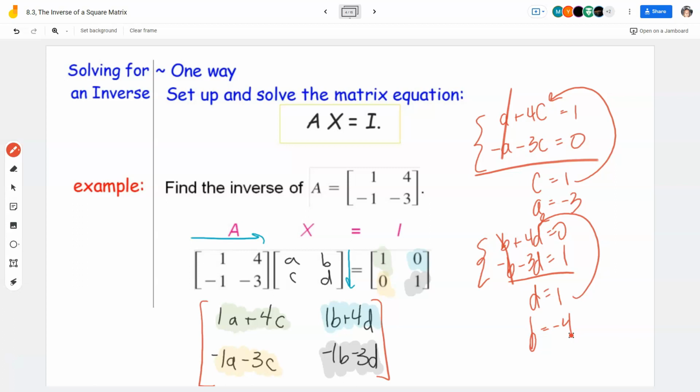So wait, this is a new problem, right, with new numbers? Let's test your hypothesis: an inverse is the exact same numbers, different signs. All right, let's check it. Who would A inverse be if this did the job? Looking for this guy. I think we just found him. A is negative 3. B is negative 4. C is 1. D is 1.